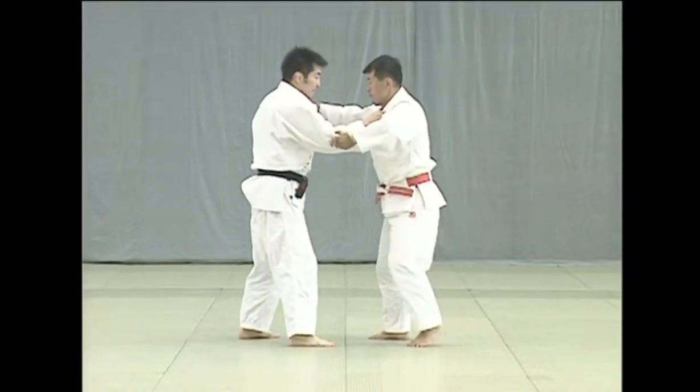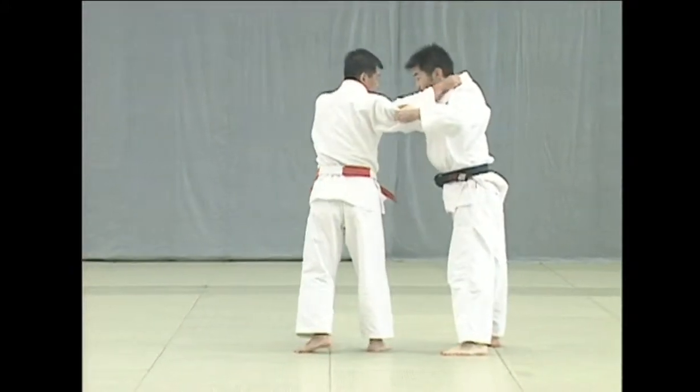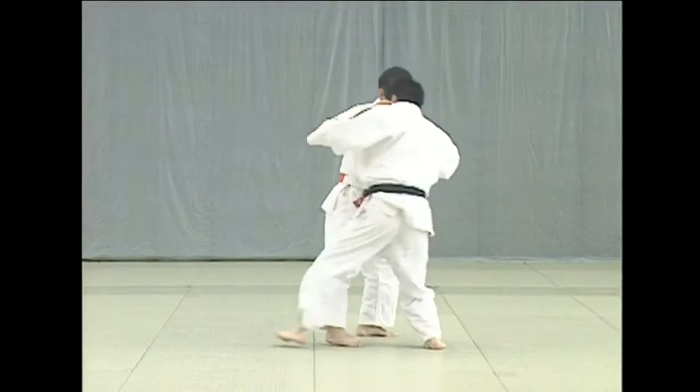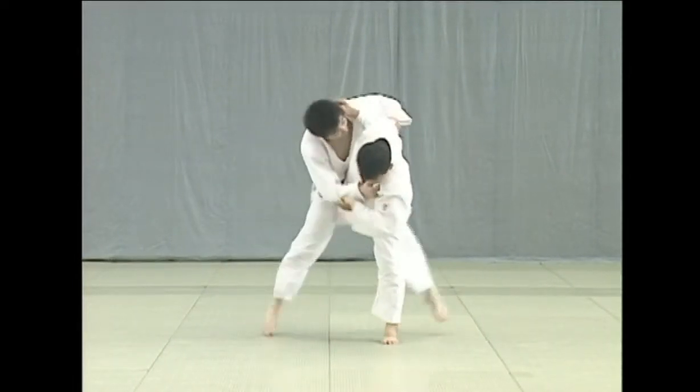Tori grabs Uke's front collar and steps forward diagonally with his left foot to draw Uke back in a wide circular motion. Just as Uke is about to shift his weight to his front foot, Tori reaps the inside of Uke's thigh to throw him.